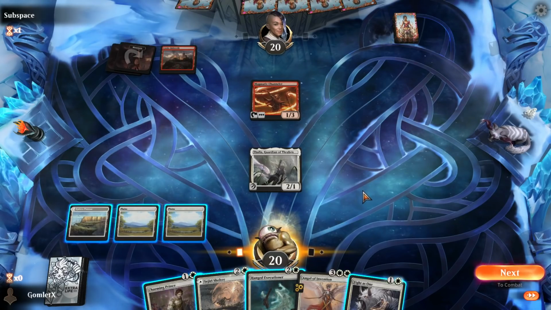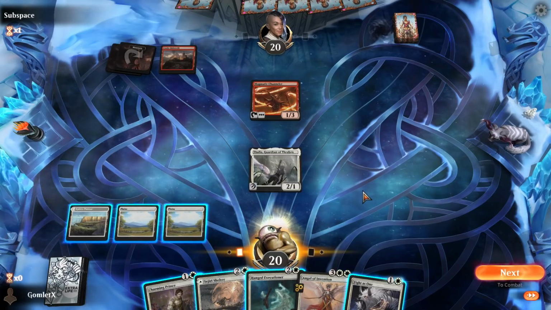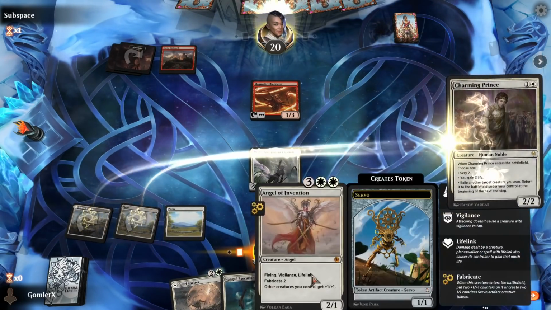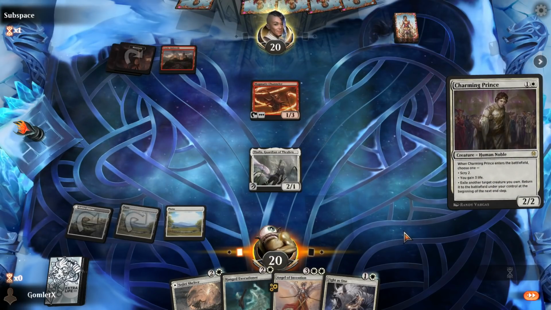So, Channeler's annoying. Is it annoying enough to want to use a pump spell on immediately? I don't think so. I think we want a Charming Prince and Scry, make sure that we're hitting some lands here, because Angel of Invention should be big later in this game.